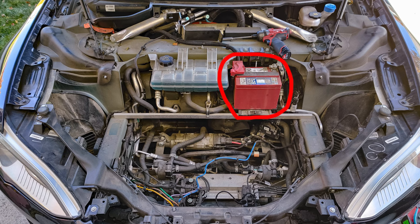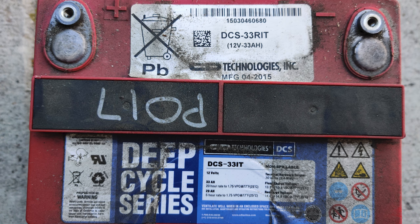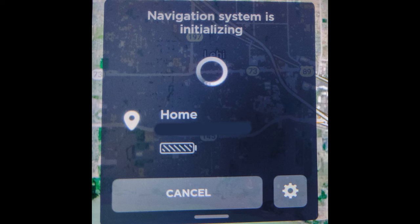We had a notice to replace the 12-volt battery, so we contacted them through the app on our phone, uploaded some pictures, explained the problem, and they came out and replaced it. That's an expected lifespan type of thing — those are deep cycle batteries and they only last a couple of years. Then we had a problem where the navigation would just not navigate, so I contacted them again through the app. They tried to fix it remotely and were unable to, so they sent the mobile service technician who connected directly with a hard wire and had to wipe a few things, but got it working again.